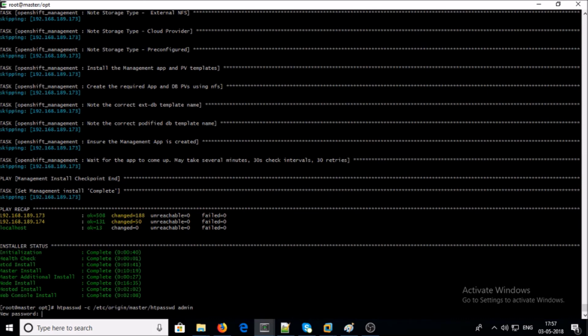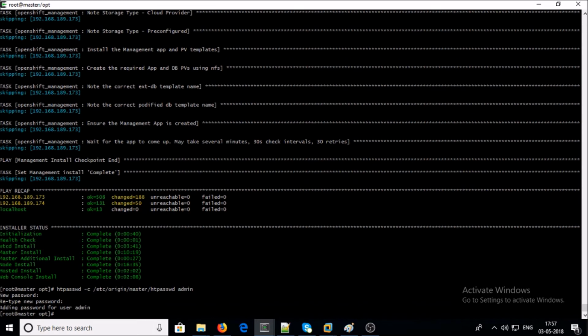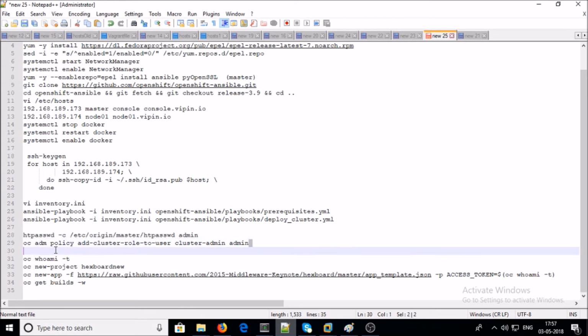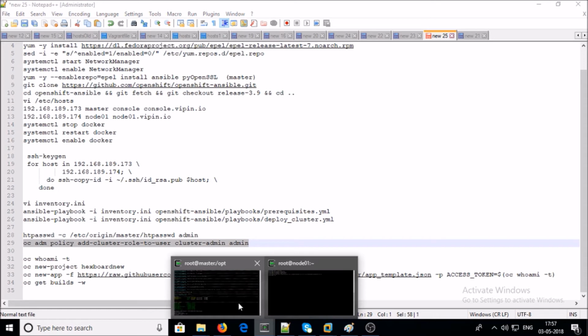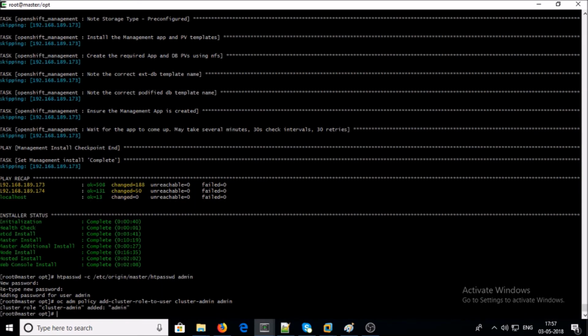I'm creating an account with the name admin and password admin, and I'm giving it the role of cluster admin for the OpenShift cluster. So I have created the admin account for the OpenShift cluster and given it the access, permission, or role for the cluster.